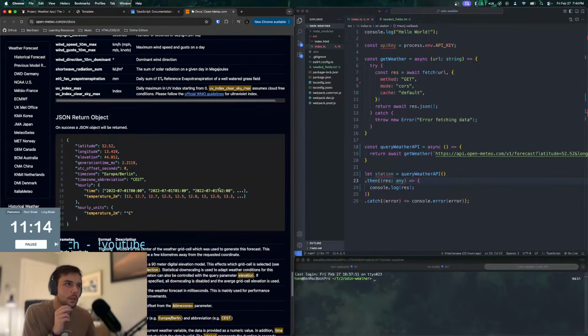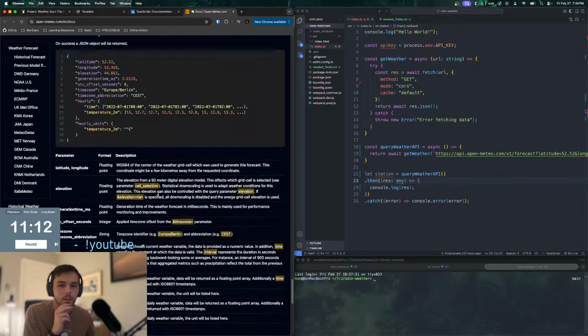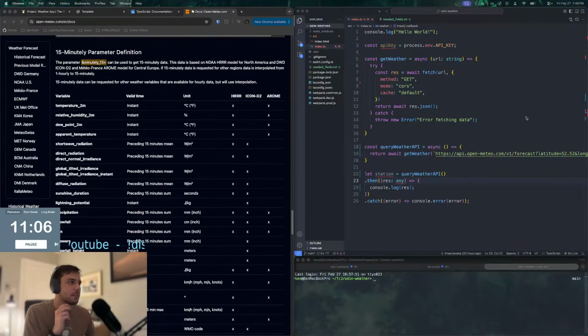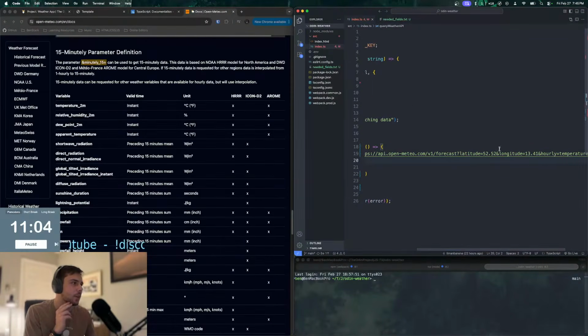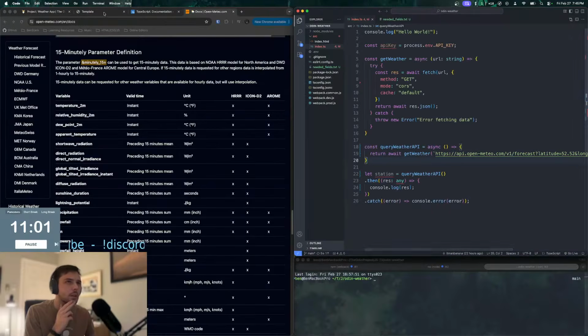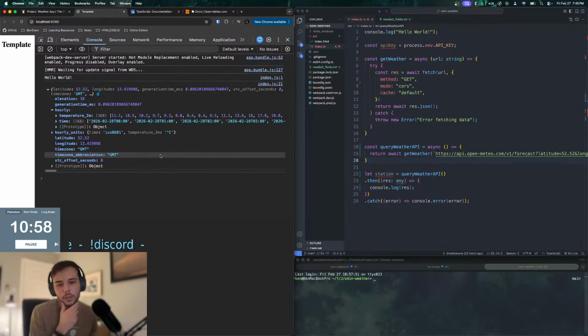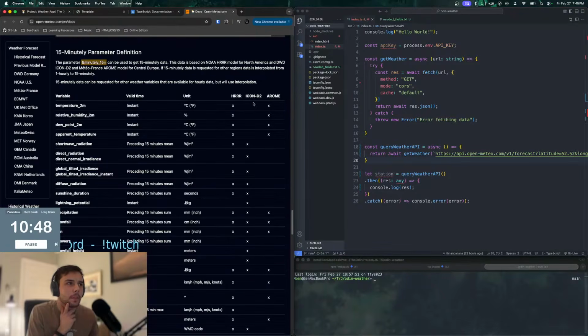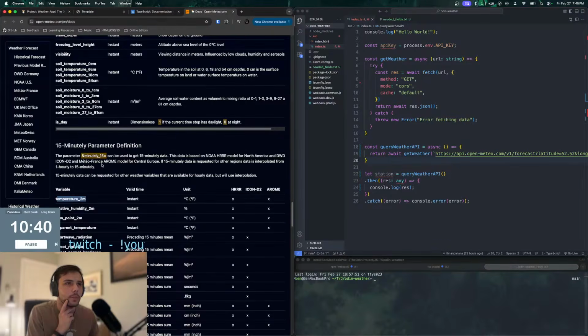Okay, sounds good, Razorblade. I'll do that. I'm not too worried. Weather one states no API key needed. Yeah, it doesn't, because I tested it here with their dummy link, and it returned an object. So that did work. Although I'm not too certain of what temperature 2M stands for. 15-minute parameter.